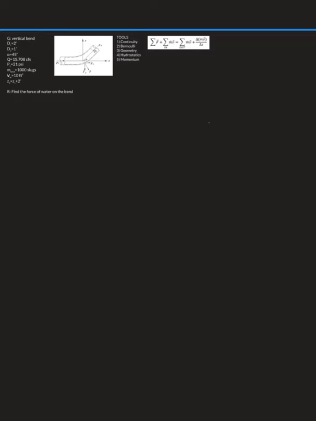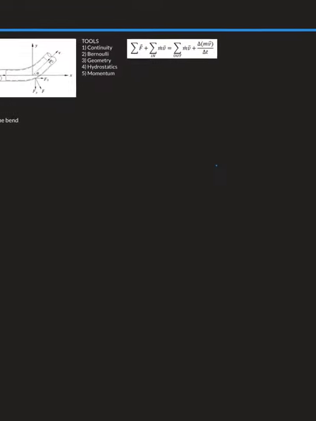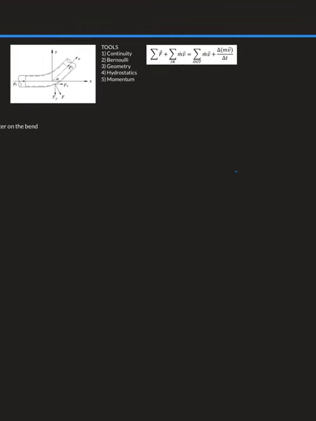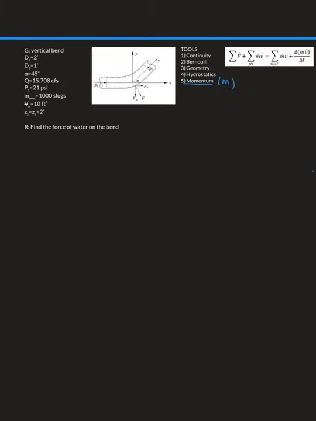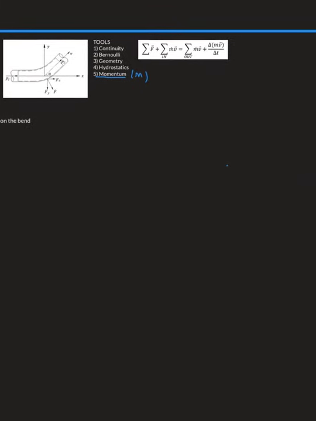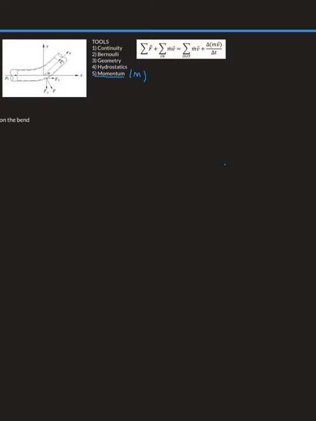Okay, so what I'm going to do is ignore all this for a second. I know that we are going to be over here, and I know that this is going to be my master equation. And by master, I mean this is the one that's going to give us our answers. What we're asking for here is the force of the water on the bend, so we're looking for a force of a moving fluid. So we're going to have to use the momentum equation. There's really just no way around that.